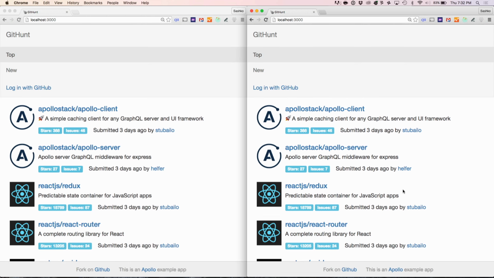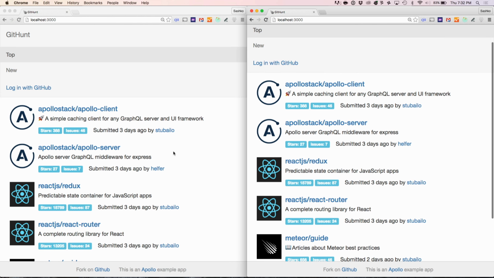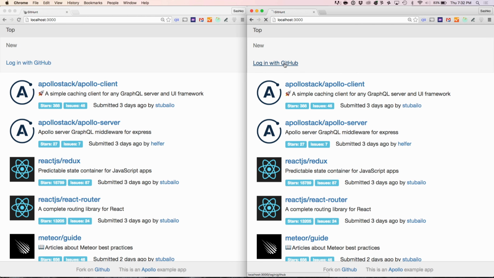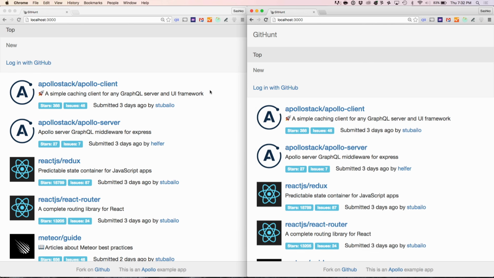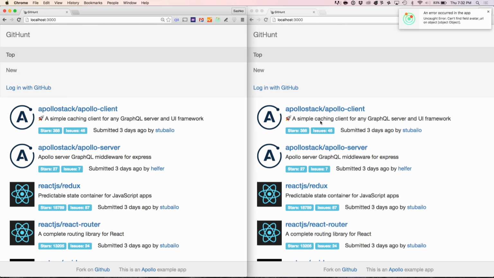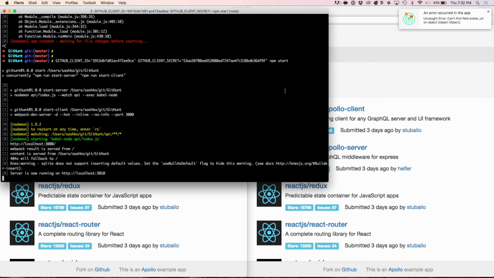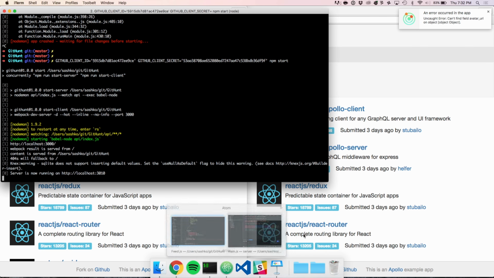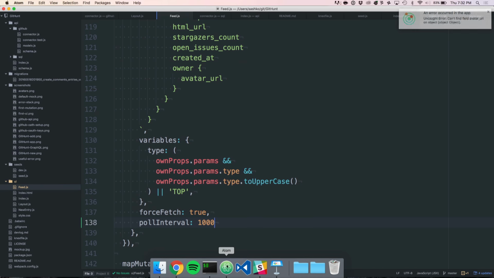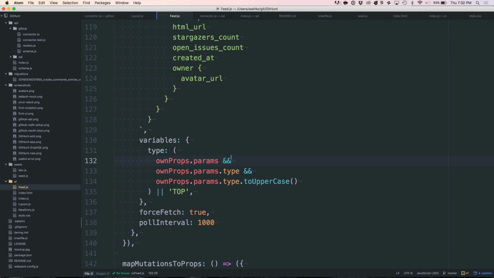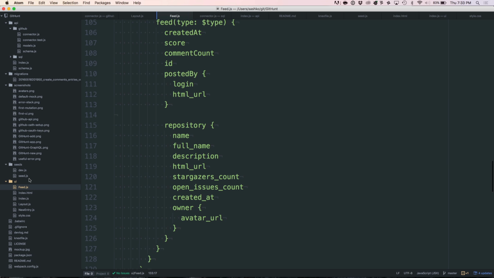Because we're loading data from the GitHub API, obviously we can't run without it. So as you can see here, if I log in, that's what I get for trying to live code. Anyway, moving on. You can try it out in the deployed version. Basically, if you upvote in one tab, you'll see the upvote appear in the other tab if the query is polling. So that's how you get data with a query.